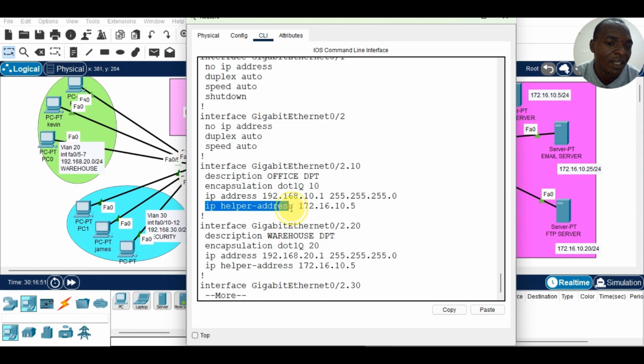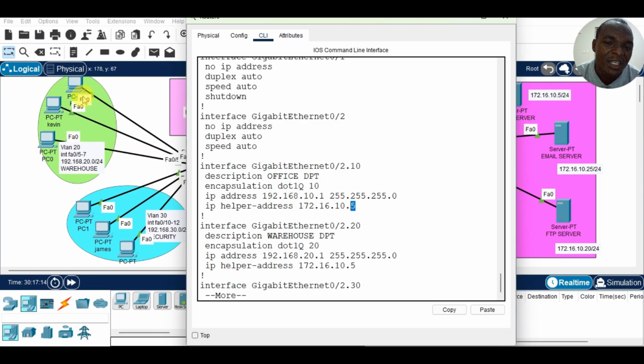This command helps the broadcast packets to be accessed by the router for interpretation, so that they can be channeled as unicast to the DHCP server. So if I configure this wrongly, for example, if I give a number that does not exist, maybe like 8.